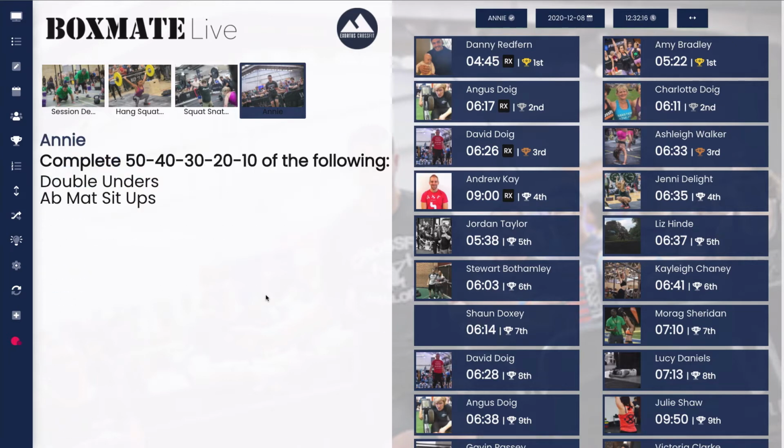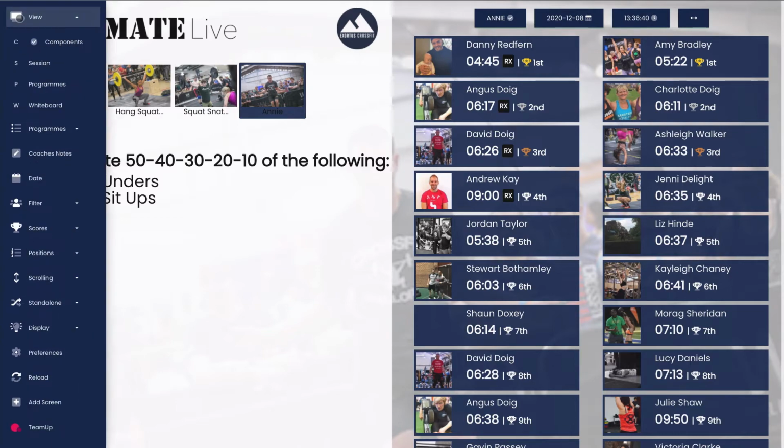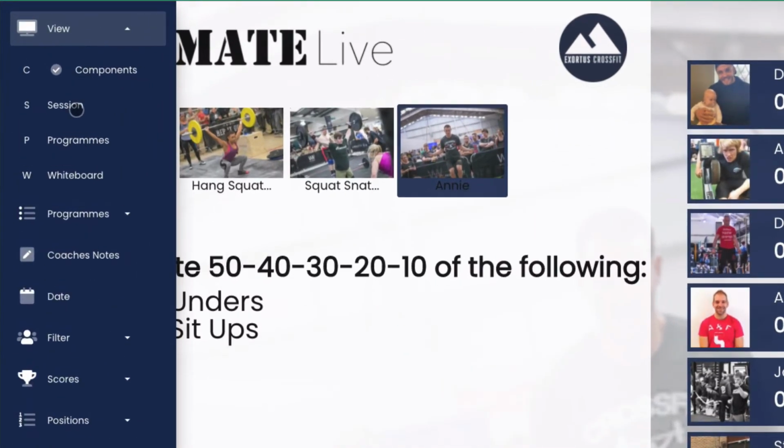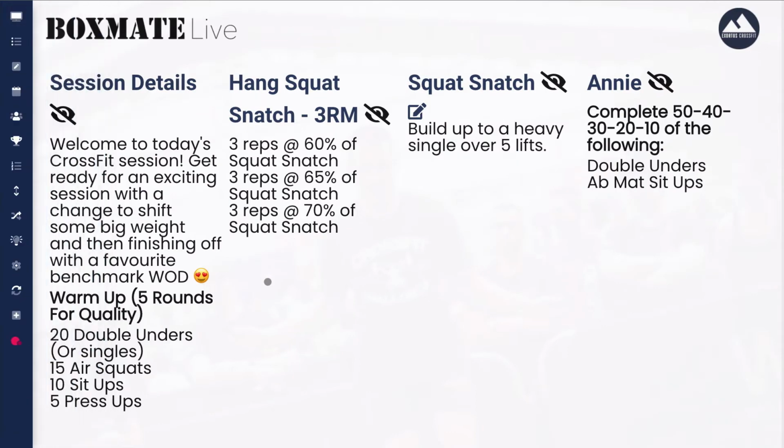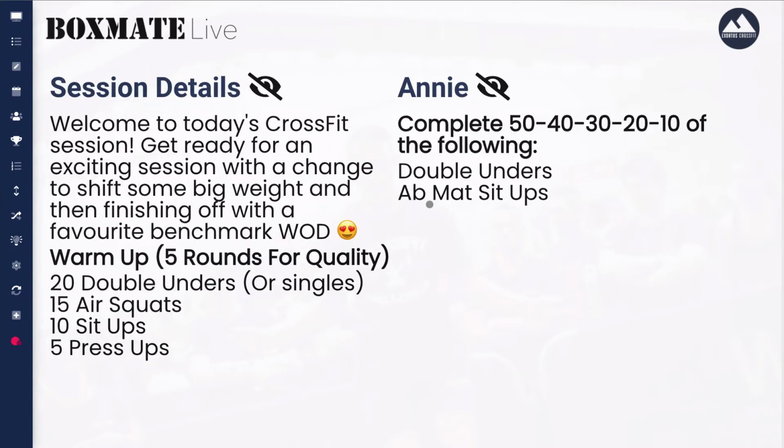There are a few different views that you can choose to display your live screen in. You can select a view using the Views option in the sidebar, by using the shortcut V on your keyboard, or by hitting the curved arrow on your remote. Session View shows you all parts of the session side by side on one single screen. You can click the Hide icon next to the name to remove certain items from this view, allowing you to fit more on the screen.